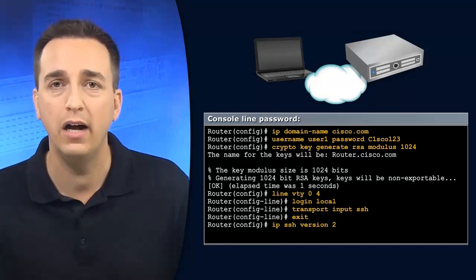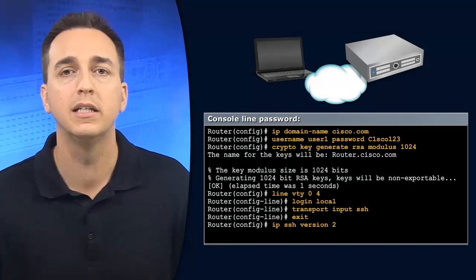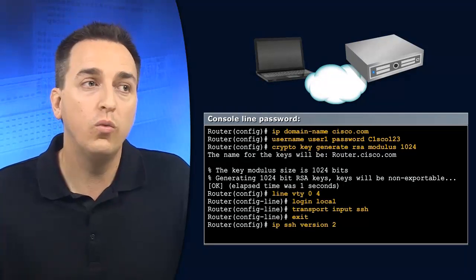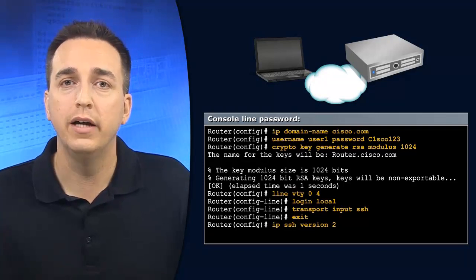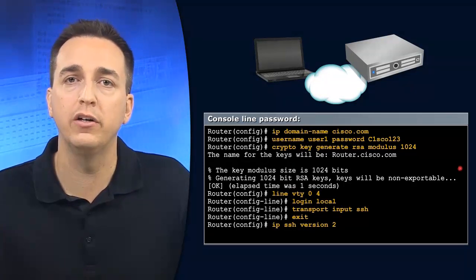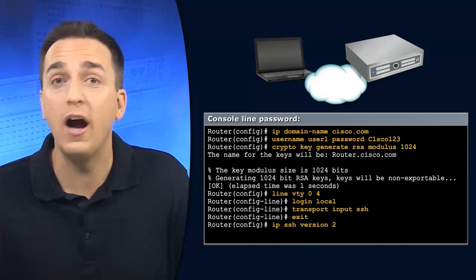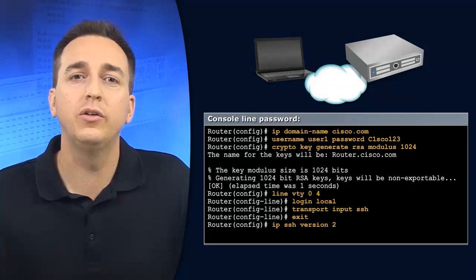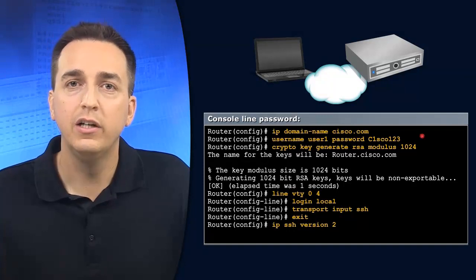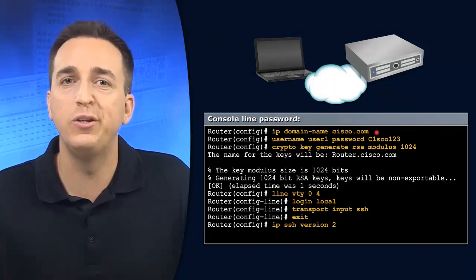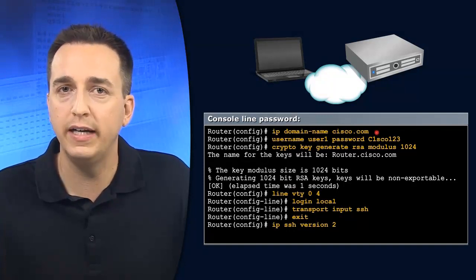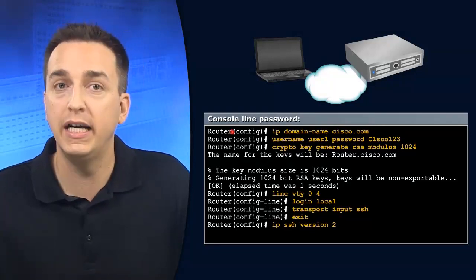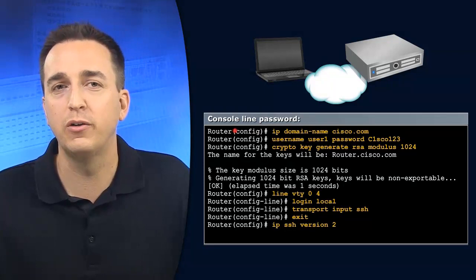So instead of using Telnet, which is going to transmit everything in plain text, let's encrypt that information. So therefore, let's use SSH instead of Telnet for remotely managing our devices. SSH is going to require you to have cryptographic keys so that encryption can be done. So in order to accomplish that, you set up a domain name on your device. Why? Because the domain name and the host name are going to be utilized when generating the cryptographic keys.